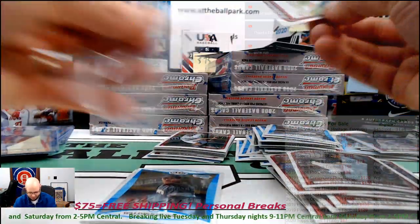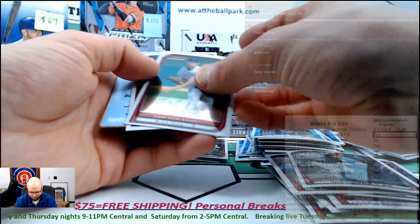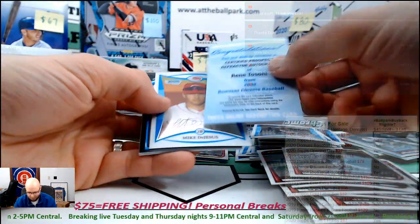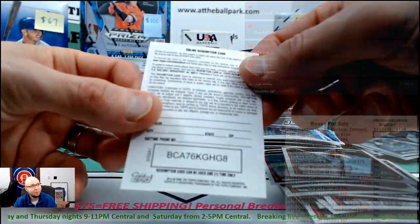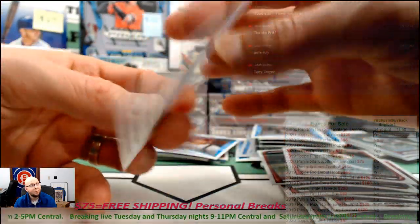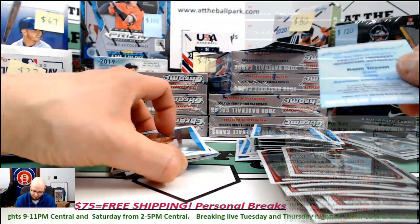Brian Roberts refractor. Man. This case is crazy. Joaquin Ortegano, just with all the hits. All right, let's see what we got. Certified prospect refractor autograph of Rene Tassoni. And there's the code. Not even scratchable. Expires 8/31/2010. Now that I just showed everybody the code, you better redeem it now.